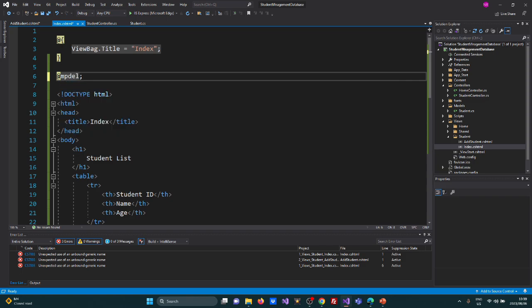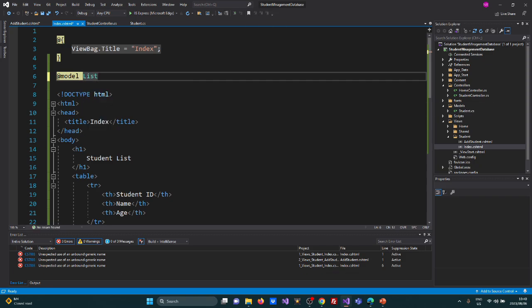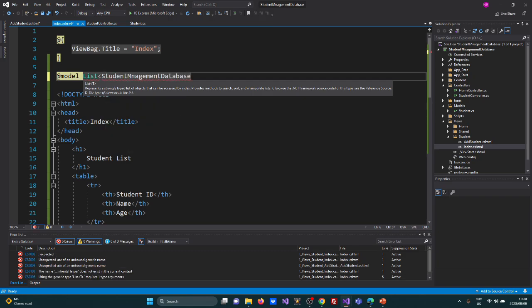Say add model list student database management, and then from there add model student.